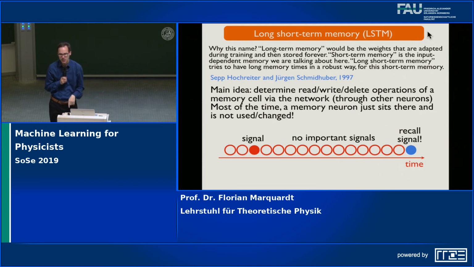But this is not the kind of memory we try to talk about here. Here we talk about memory that is not stored in these weights, but really memory that you can use during one single time series. So again, in the way that I described it here, maybe there's a signal at an early time, then there are many time steps without anything important, and later you need to recall this memory. So in that sense, this is called short-term memory. This is the memory that I'm using to solve some given task. In human timescales, this would be the memory on a minute or second timescale even, instead of the year timescale.